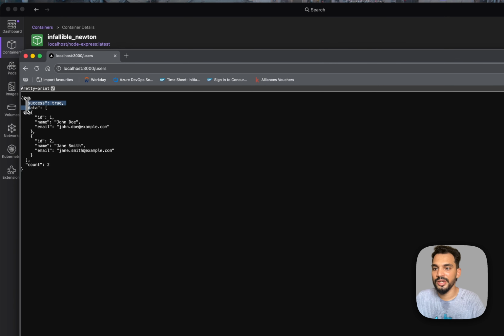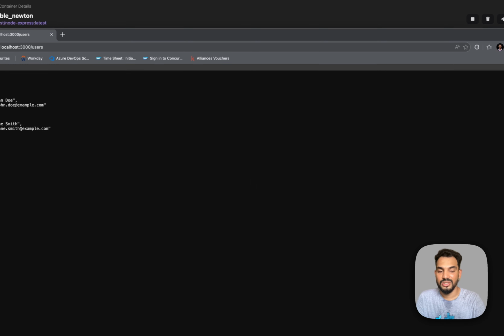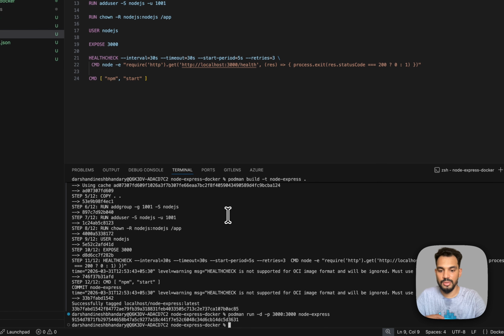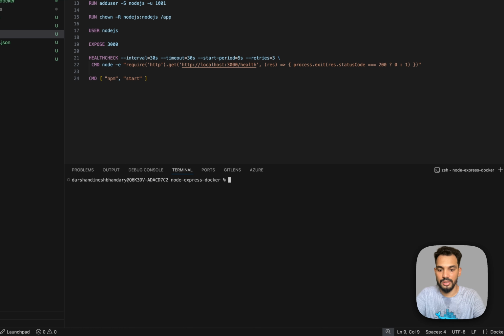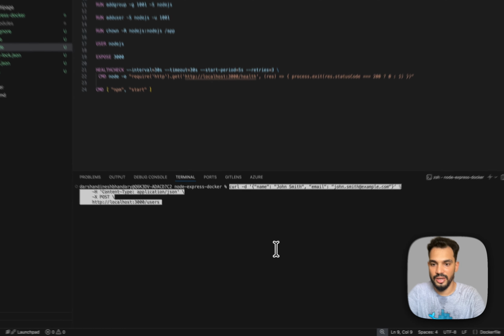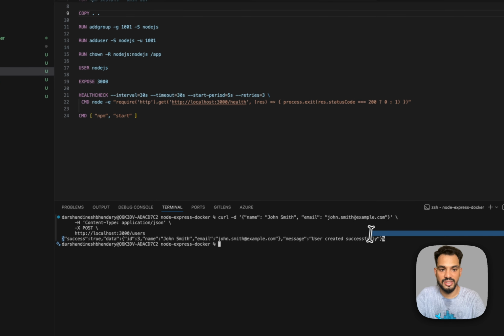Here we go. We are able to retrieve the data that is present in our JSON. To check the post request, I'll be using my terminal. I'll come to my Visual Studio Code, clear. I'll use this curl command and I'll hit enter. So here we can see a success message.